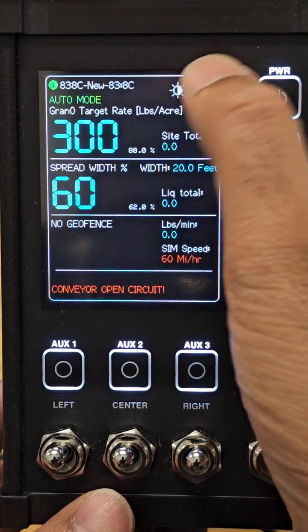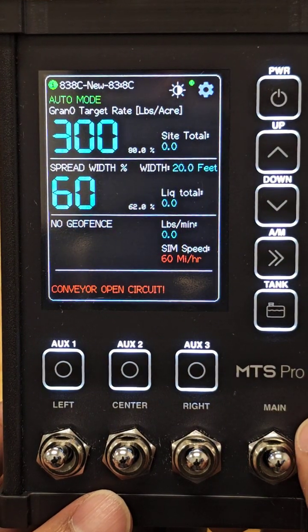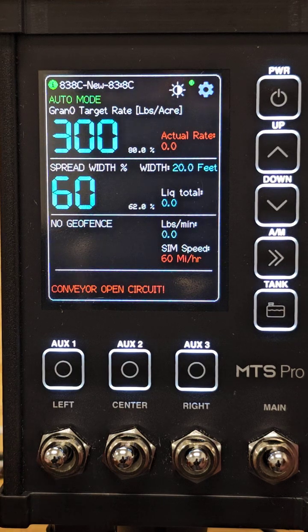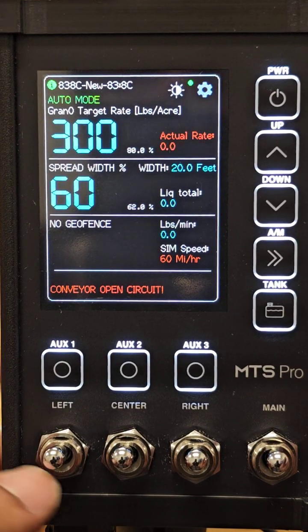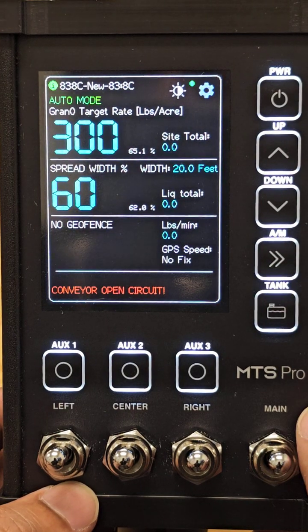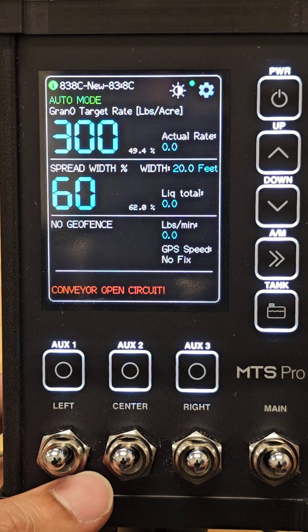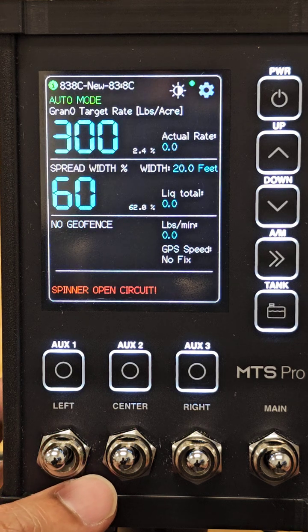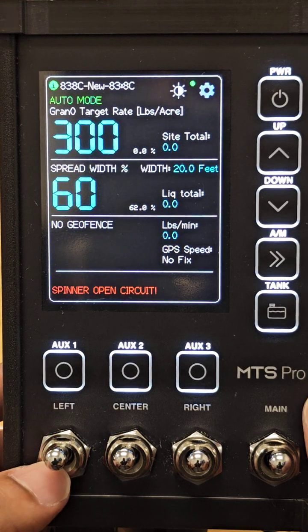We recommend that it be left at 60 miles an hour, which is good enough to run the spreader in full speed when you're running in blast mode. Blast mode off. Now it comes back and starts adjusting the conveyor speed based on how fast or slow you're going.